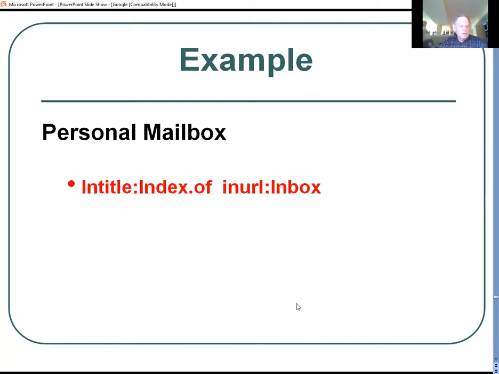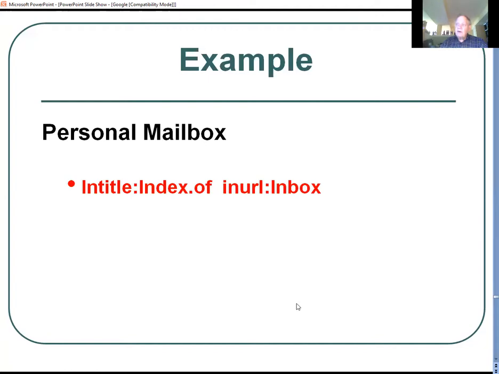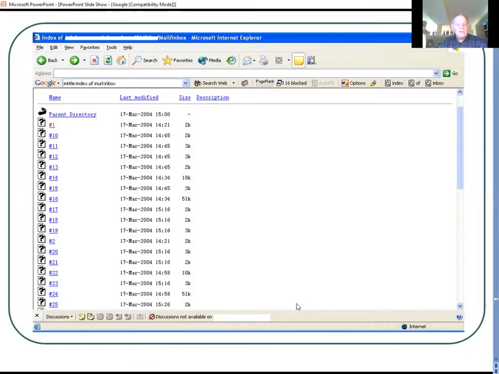This is one that we did, personal mailbox. I put in the term index of inbox in the URL and got this. This is the backside of a website, but it's actually the backside of an email inbox. This is what it looks like. Each of those numbers on the side are emails.